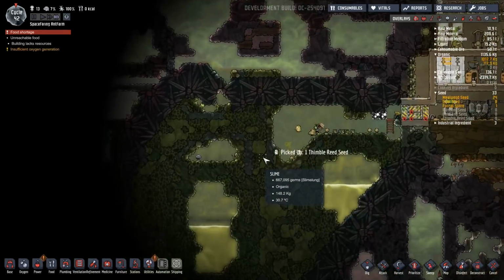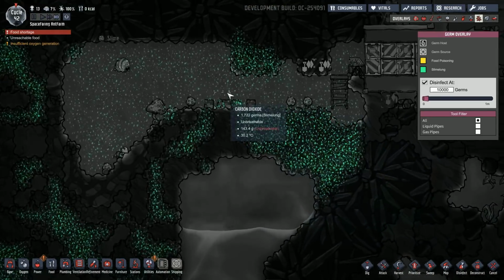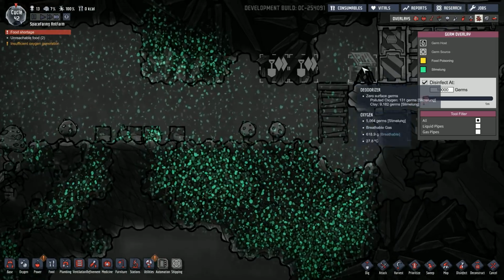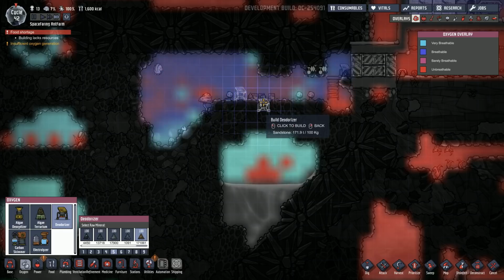So we do. I mean, we have pockets of algae that aren't inside our colony, but some polluted water here too we could theoretically clean. But I want to get rid of the germs that are in here. This air is not looking very nice right now. A little bit of CO2 trap there. You know, let's put a little deodorizer out here.